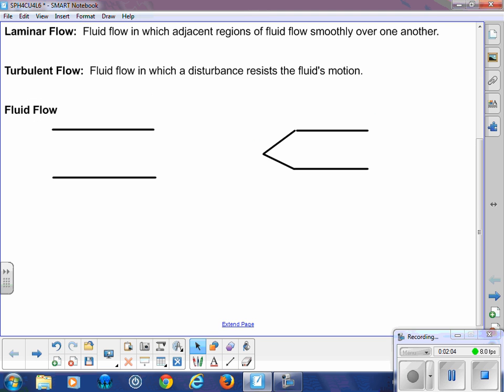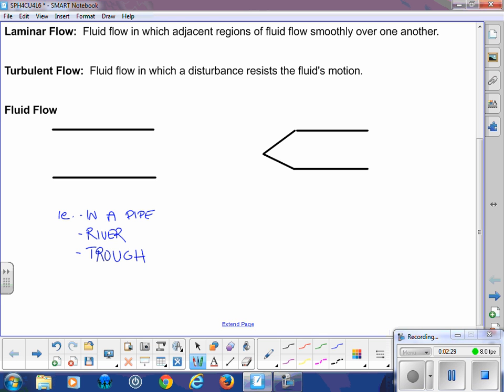At the bottom of the first slide, we're talking about fluid flow inside and around objects. In this first one, for example, this is in a pipe. This could be a river, so those are the shores of the river. It could be a trough, an eaves trough, for example. Inside a pipe, a river, or a trough, what happens is that on the edges, water is experiencing a frictional force. On the outside, the water, and those are velocity vectors.